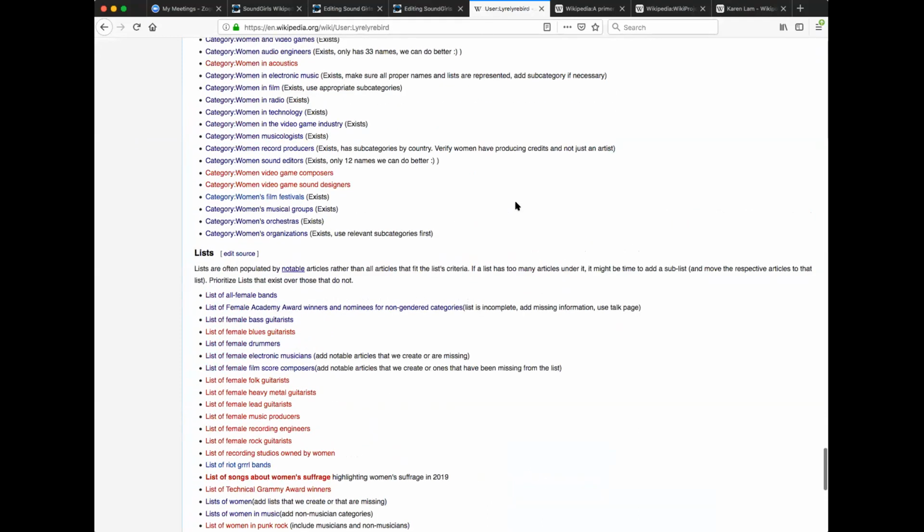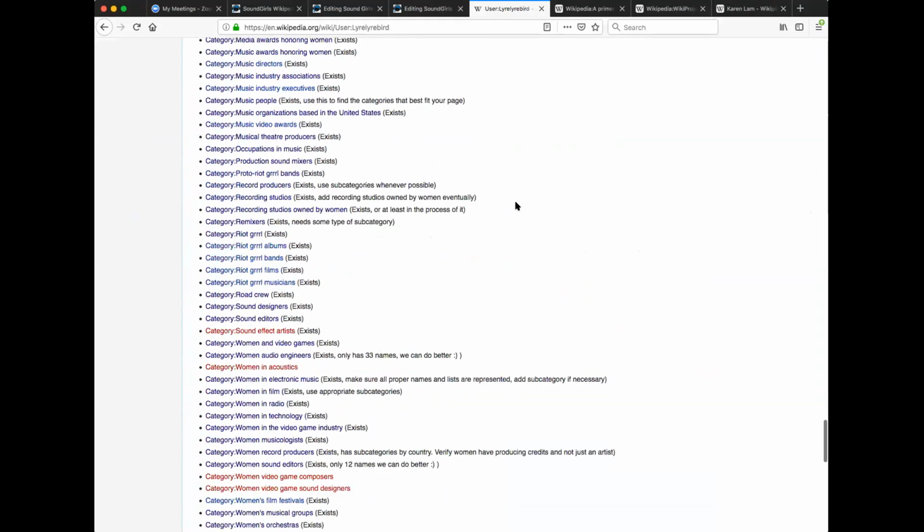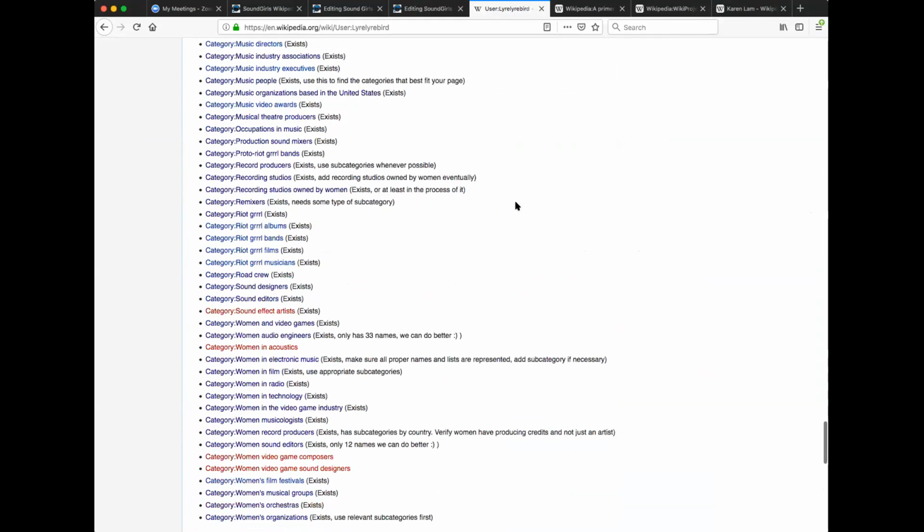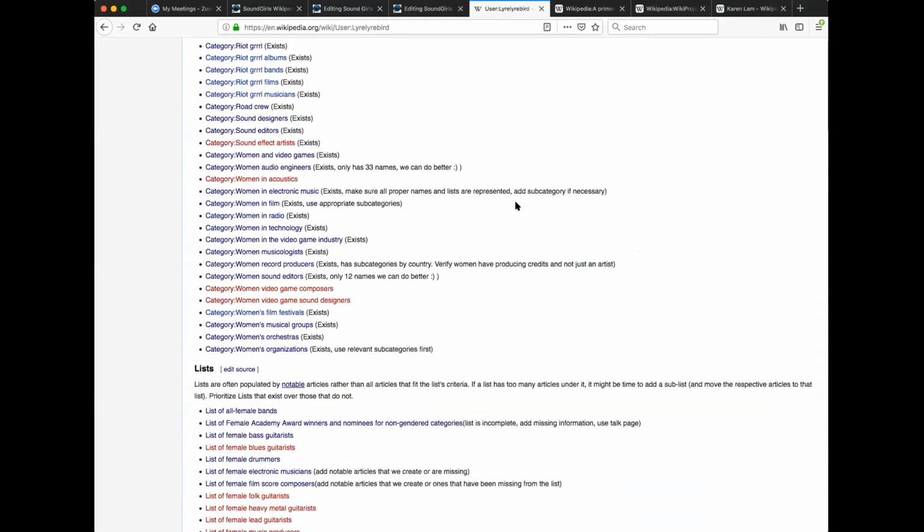For categories, categories are perfect for putting everything that fits in that category in that category. Just make sure that the definitions of the categories work. And sometimes people go too gung-ho on categories and put a billion categories on one article.